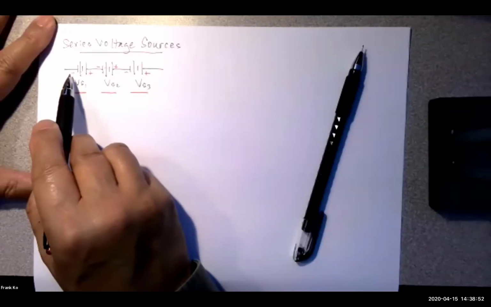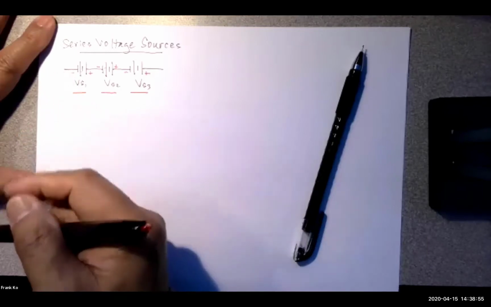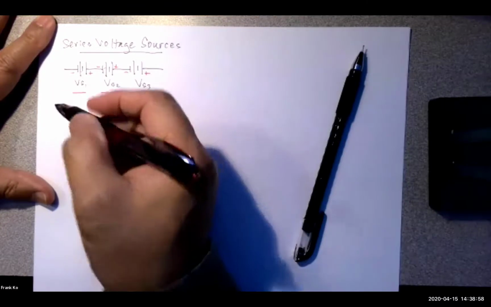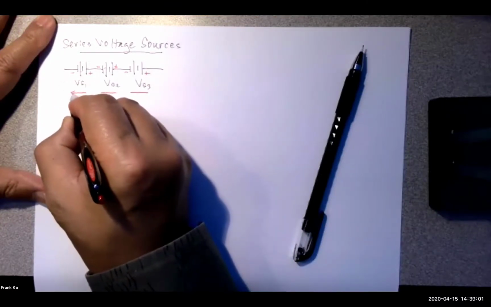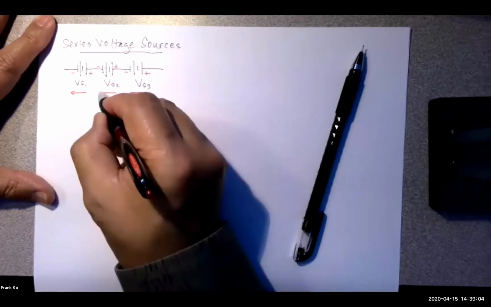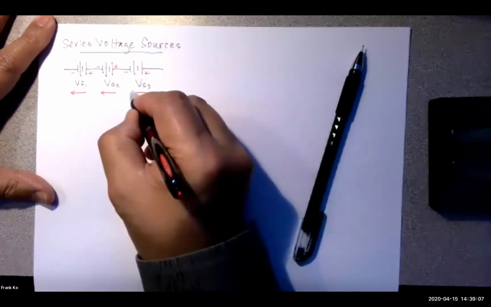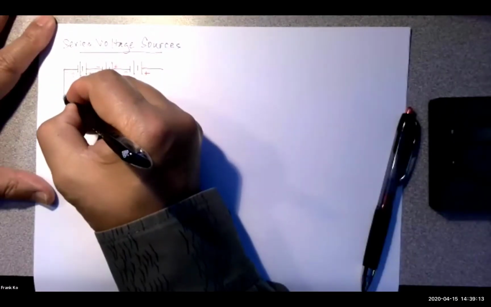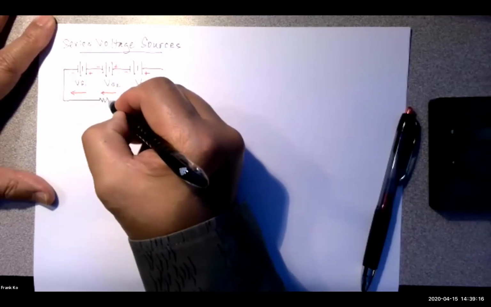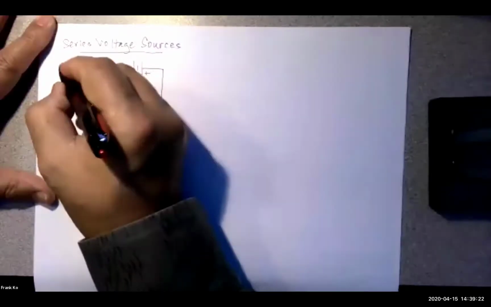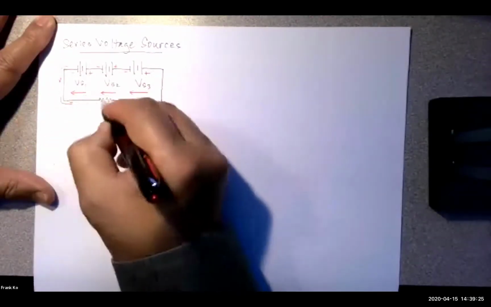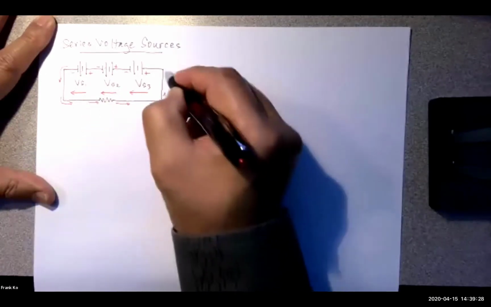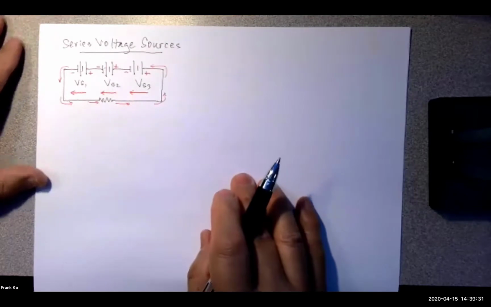In this case, I have a negative plate, and the negative plate is on the left side of this. The electron flow for that source points in that direction. VS2 points in that direction. VS3 points in that direction. If I were to hook this up to a resistor, like so, these currents would sum here and then come down this way, flow through here, come up and end up back at the positive side of the source this way.